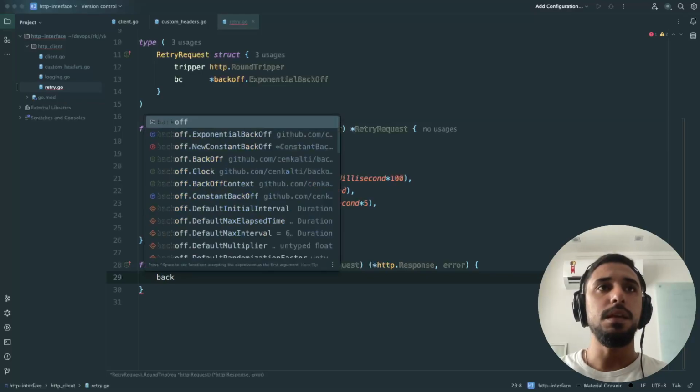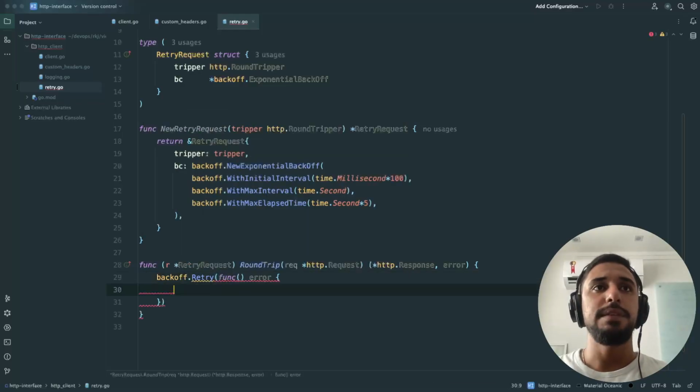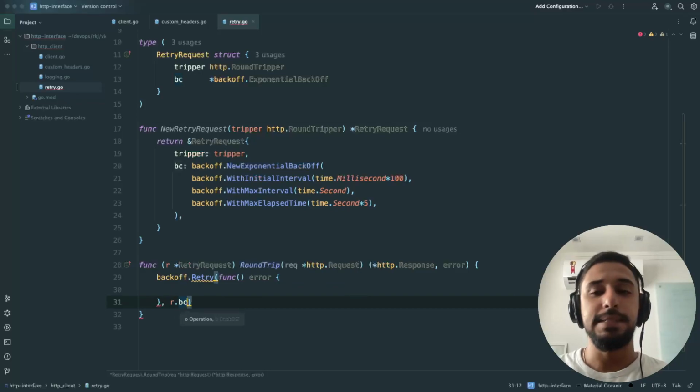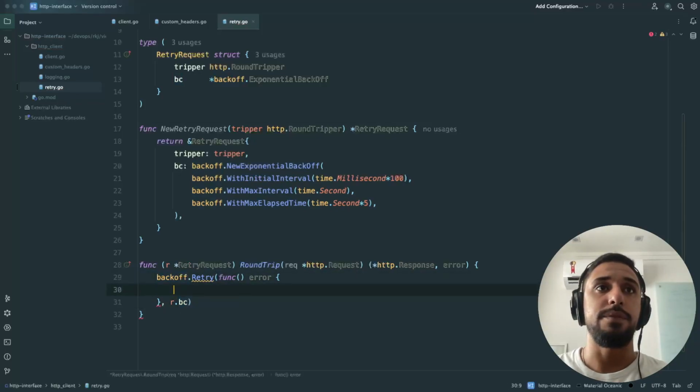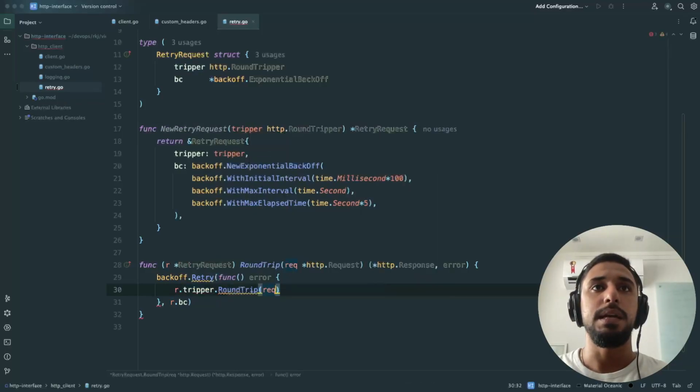On this library, particularly, I really like this one. We have this Retry function that receives an anonymous function, which is the behavior, and then we pass the backoff specification that we have created. So here internally, we're going to do the round trip request. We're going to receive the response, right?